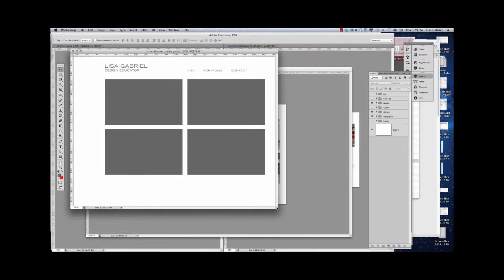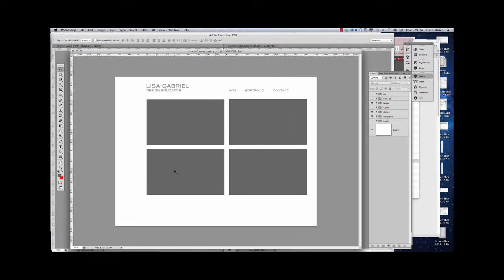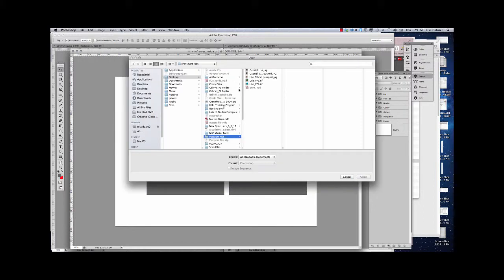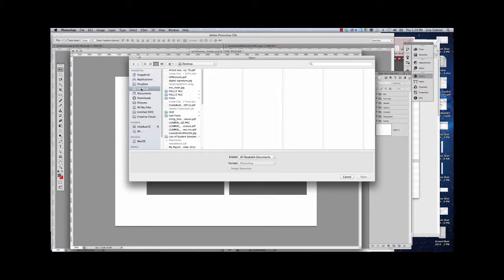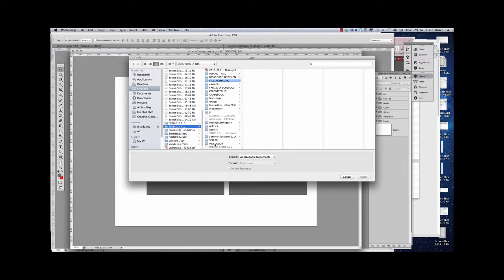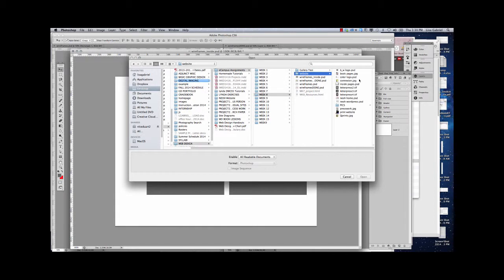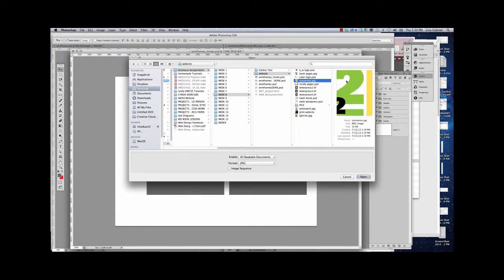All right, so here I am with my standard wireframe, and I'm going to open up the images that I'm going to use for this. And if I can remember properly where they are, okay, they're in web design. Spring, web design, eCampus 9, 8. Okay, website, here we go. So here I have, I'm sorry, not my wireframes, but I actually have my images that I'm going to use in my wireframe.